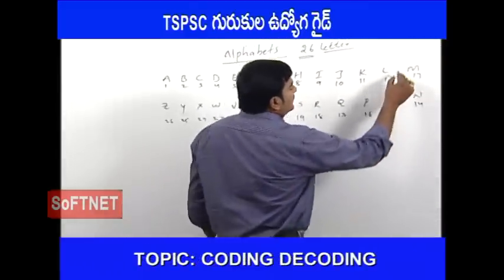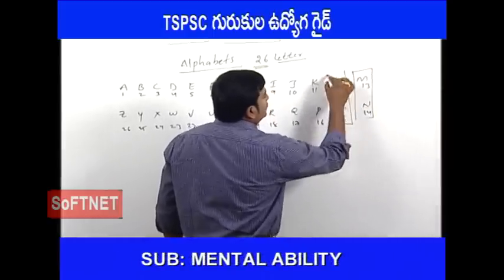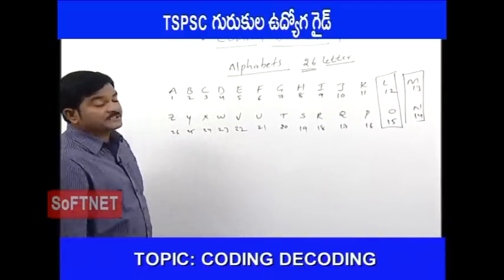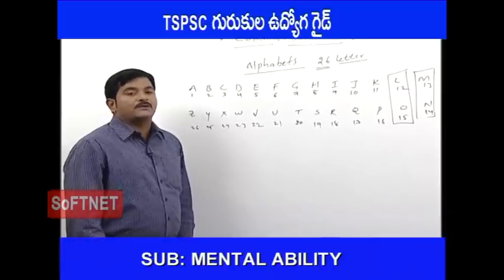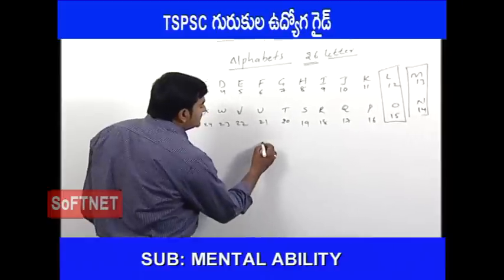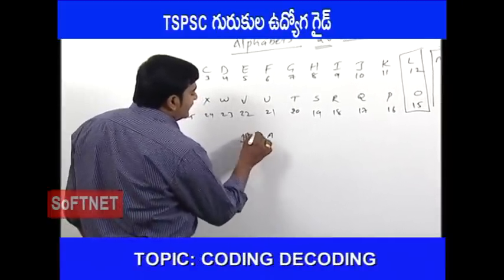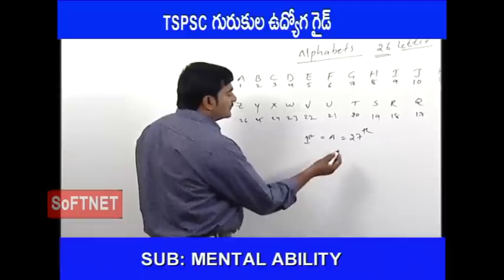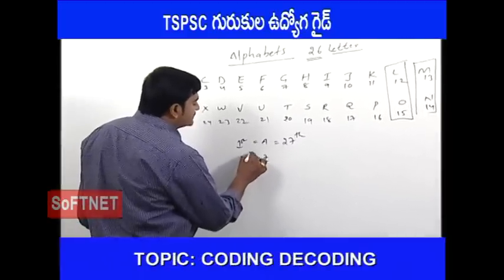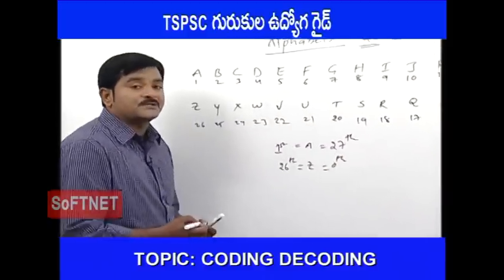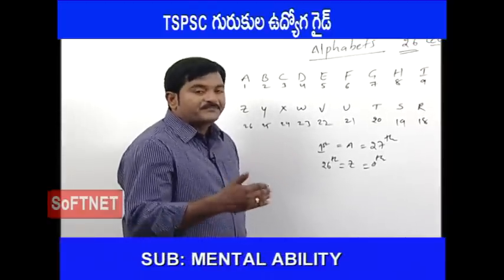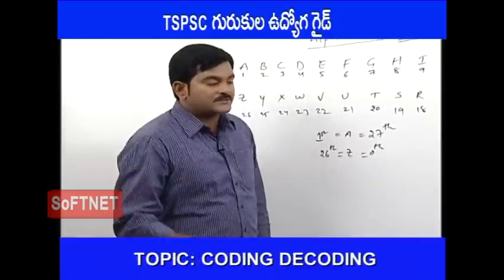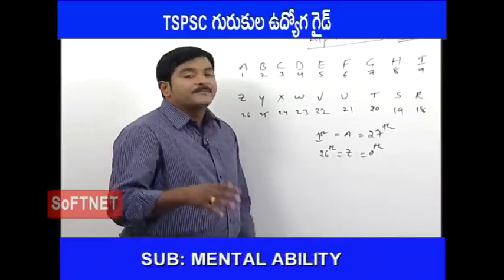Now, as everybody knows, there are 26 alphabets in English. But in our analytical ability and logical reasoning part, there are many alphabets, not only 26. For example, the first alphabet, everybody knows, is A, and similarly the 27th alphabet is also A. Similarly, the 26th alphabet is Z, and the 0th alphabet is also Z. So again 26th is Z, 27th is A, 28th is B, 29th is C, 30th is D, and so on. That's why in our reasoning part there are many alphabets.